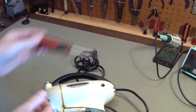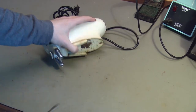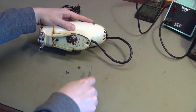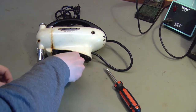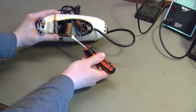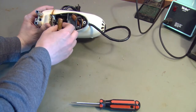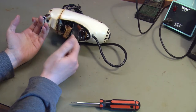Underneath is a cover where we can access the wiring. Underneath this cover I found a couple of surprises. There are some capacitors and there are more brushes underneath this cover. Anyone that knows anything about old radios will recognize these wax and paper capacitors — and anyone that knows about old radios knows these things have to be replaced. If you see these in anything, they have to go. This one is actually cracked and blown open, and I think the smoke we were seeing came out of one of these capacitors.